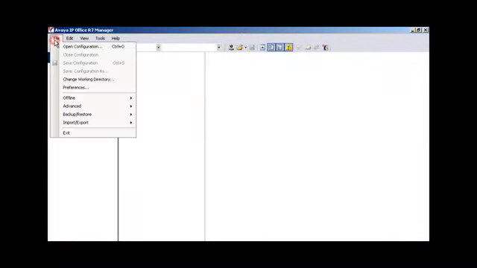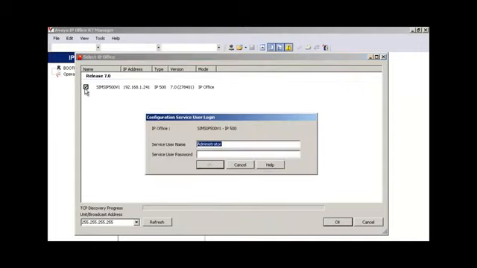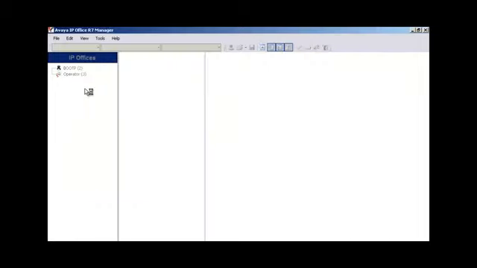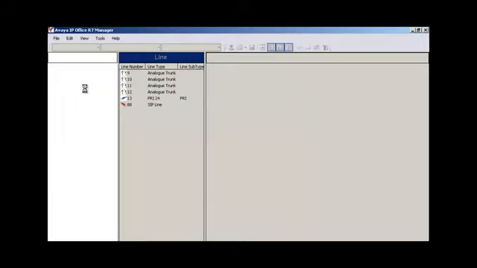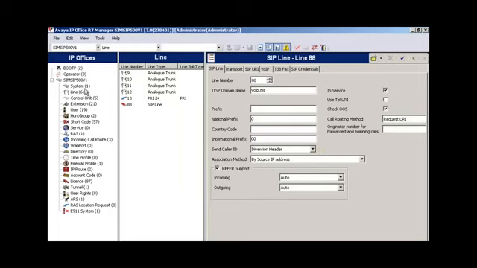So using IP Office Manager, we can do a file open and using the broadcast address find the IP Office core unit, and we'll connect to that core unit and receive a configuration using the administrator account. Just keep in mind that now you are transmitting and receiving your data over a much slower modem connection than you may be used to. So pulling data in and out of Manager might be a little bit slower than you're used to, but as you see, it is easily accomplished even over this soft modem connection.